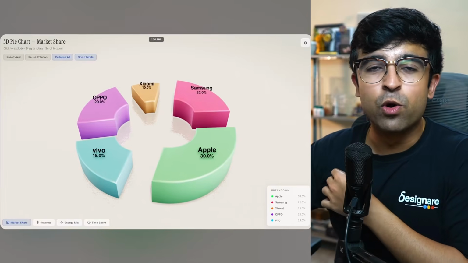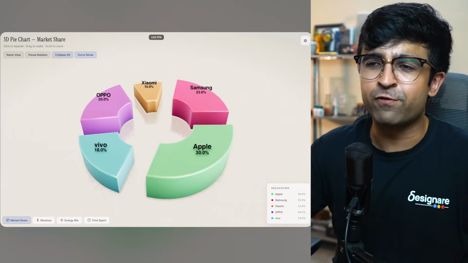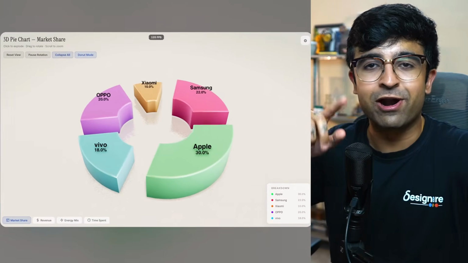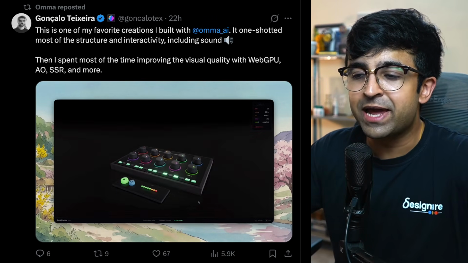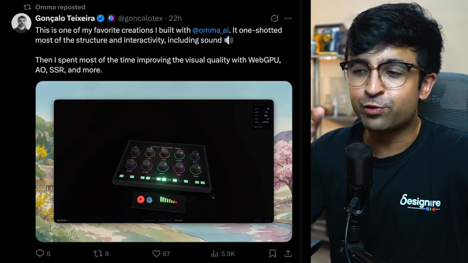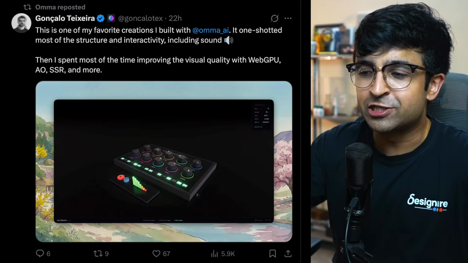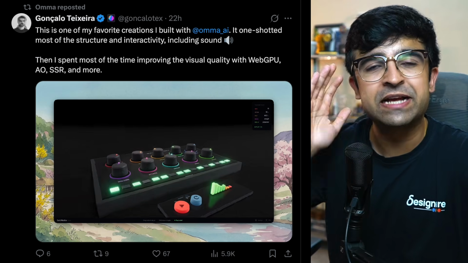You can even convert 2D data from a graph, from say an Excel sheet, or connect it to your analytics. You can even add and make product. You can ask the tool to create something like this, and it will add things like sound, interactions, animations, light effects, etc. to make something like this possible.